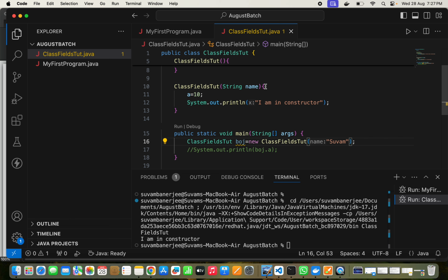It depends on your requirement, but constructors are used to initialize some fields when you are creating the object of the class.